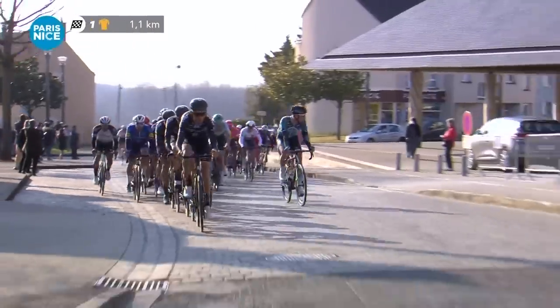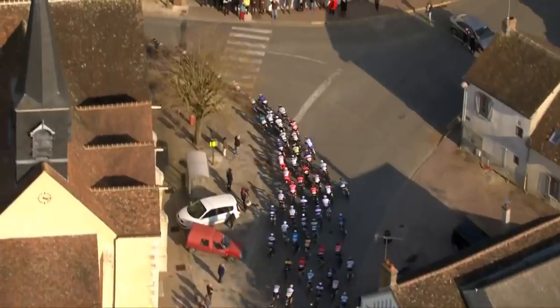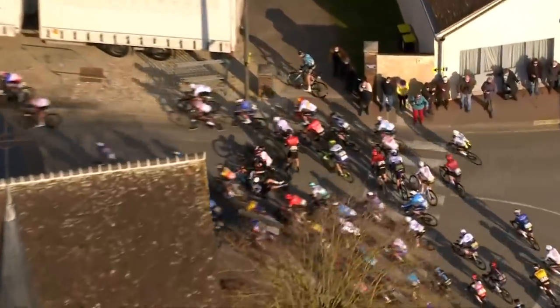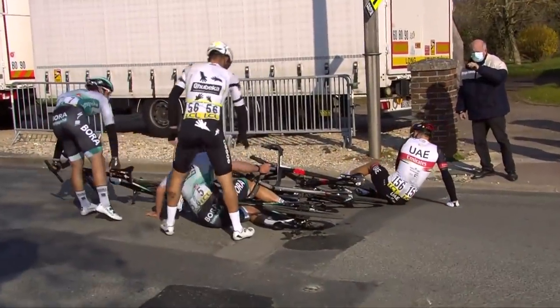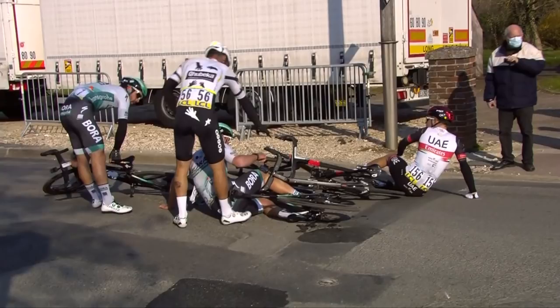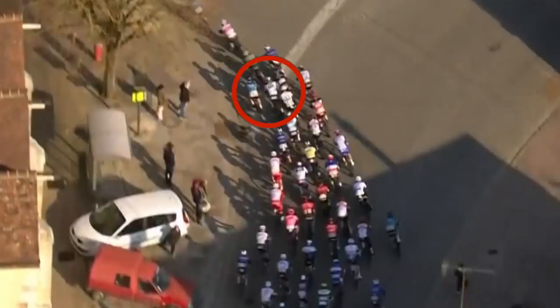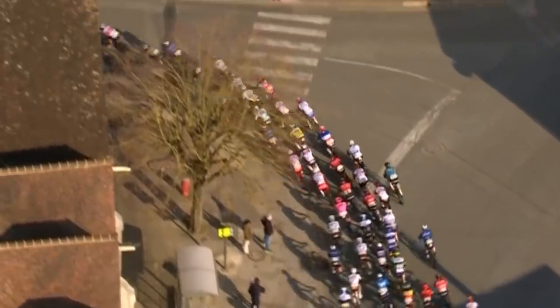With no crosswind action, this was going to come down to a sprint, and that's where we fast forward to — 1,200 metres to go. Teich Binot on the front for DSM, leading out their sprinter Cees Boll for today. There was a crash in that left-hand turn with 1,100 metres to go. When it zoomed in, we thought it might be Pascal Ackermann for Bora-Hansgrohe — it kind of looked like him — but it was actually Jordy Meeus. Looking at the overhead shot, Brian Coquard again seems to be involving himself in a sketchy scenario, and it's Meeus, the Bora rider, who gets his front wheel chopped by the DSM rider through that corner and goes down.